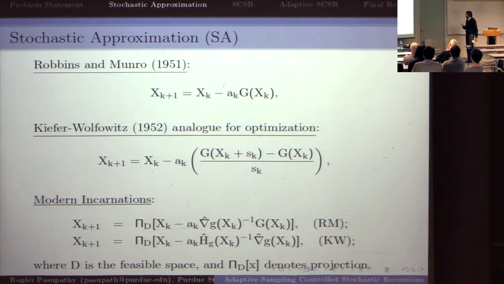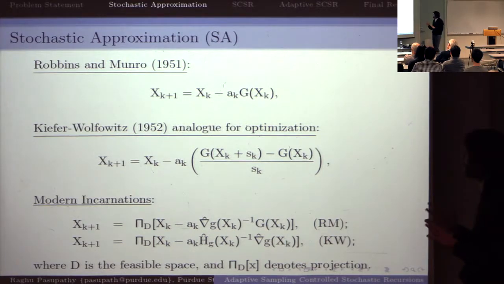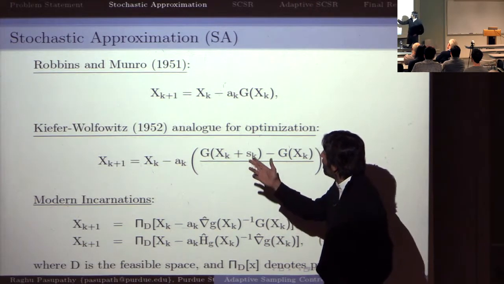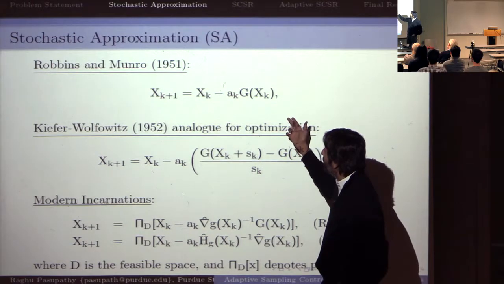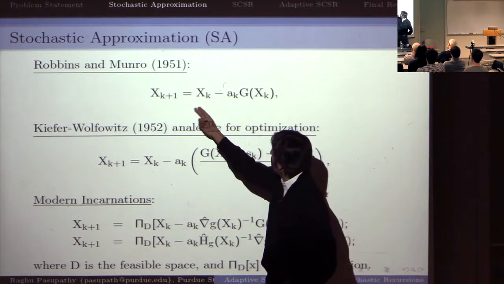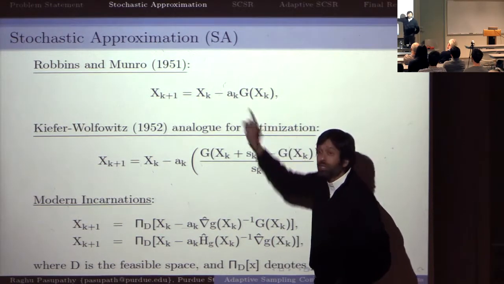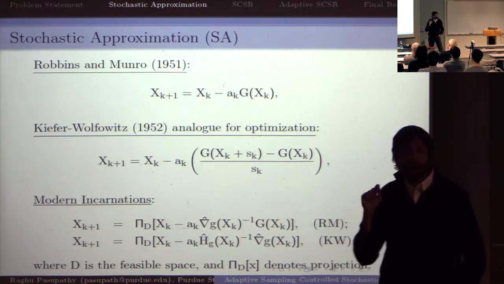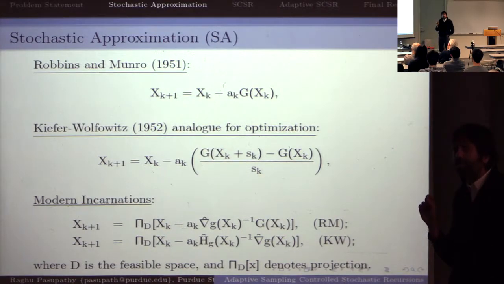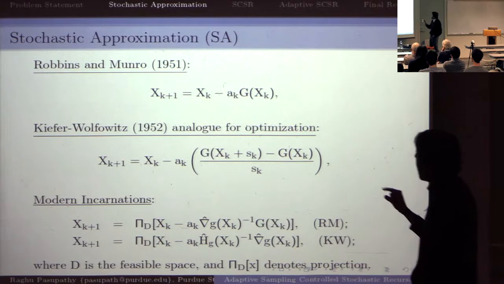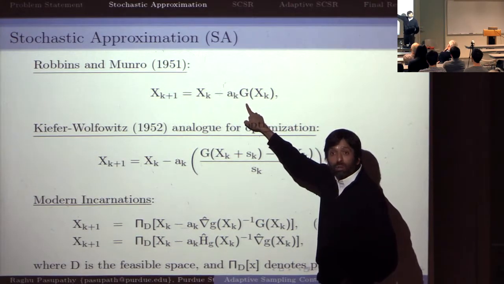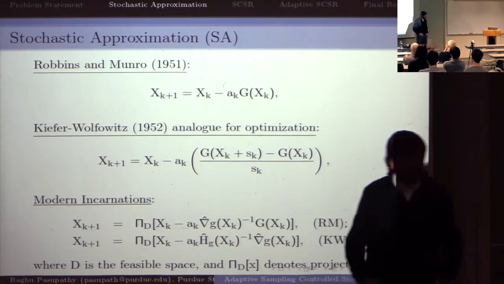All right. So this question is not new. It was posed in 1951 by Robbins and Monro. They didn't call it simulation optimization, but they posed that problem and they created what has now become a very famous recursion: x_{k+1} is x_k minus a_k times G of x_k. This recursion was for the root finding context. So you're not attempting to find the minimum, but instead the zeros of that function. Okay? And capital G is an estimate of little g. So this is the recursion that they introduced.